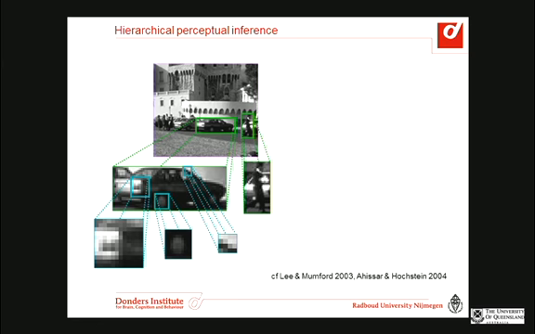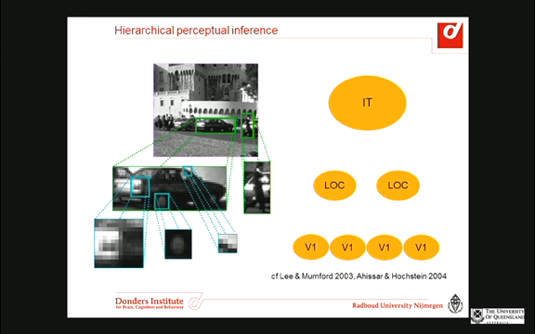And this hierarchy in the visual world is mirrored by a hierarchy in cortex, where in the visual cortex there are different areas responding to larger and more complex features, such as area IT, and lower level regions like V1, which respond to small regions of visual space and relatively simple features. Traditionally, this hierarchy has been thought of as a feed-forward hierarchy, but of course we know that there's a lot of recurrent processing going on, where these higher order areas also feed back signals to these lower order areas.